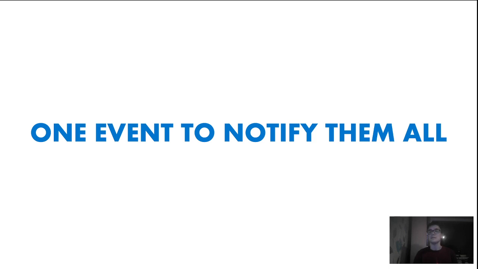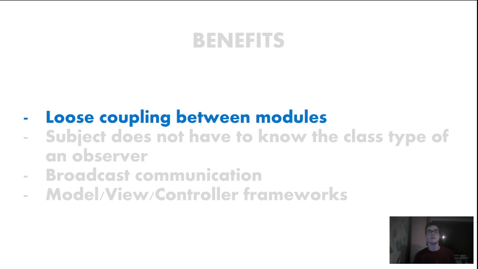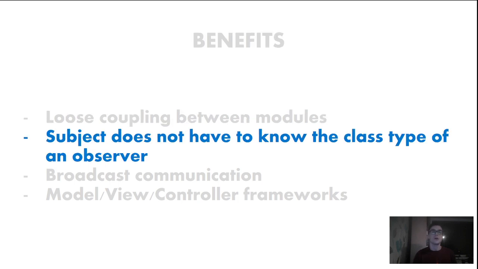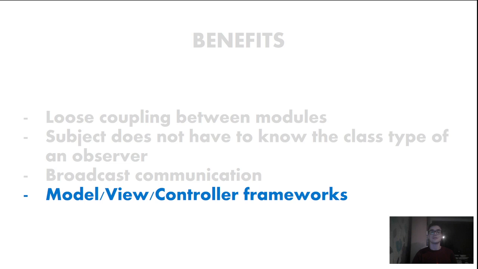And this is actually what I wanted to say about the observer pattern, but there are some benefits when using the observer pattern. First of all, the loose coupling between modules. Our subject does not have to know the class type of an observer. We can use any kinds of observers. We can broadcast communication.